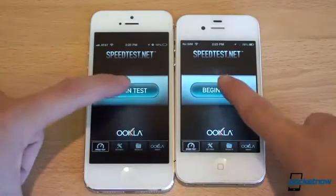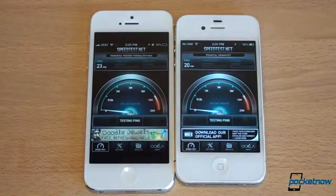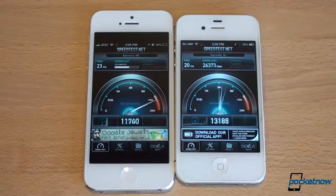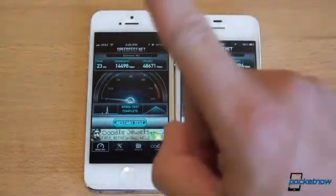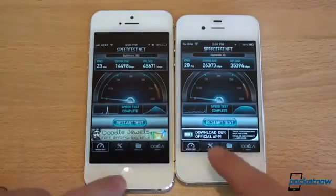And let's do a Wi-Fi test. Over the same exact Wi-Fi network, we'll be kind of competing with each other. Okay, faster ping on the 4S, faster download on the 4S, faster upload on the 5. So that was interesting. Really inconclusive there.